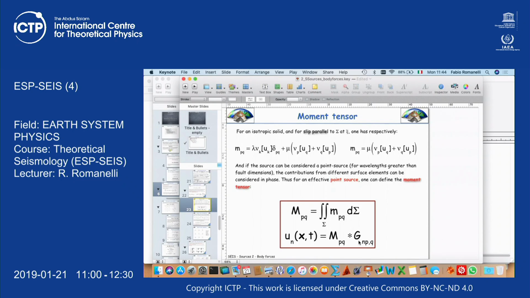Actually, we cannot just take a look at G, because G, please do remember, and now we're going to start again, is the Green's function. It's related to the medium, it's the response of the linear system to the simplest excitation that we can provide. In our case, for the elastodynamic problem, the simplest one is a single force acting at one point, at a given time and in one direction. That's the messy thing.